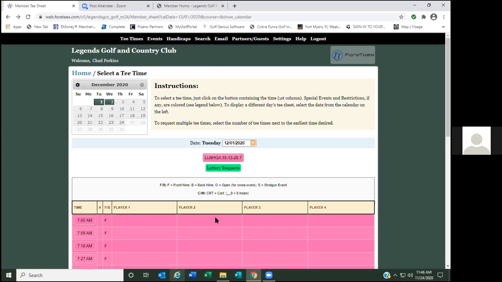All right. I'm just going to shift one more because I got another question while it's still valid in my mind. Renters. In the past, we have allocated X amount of points to renters to start off their tenure at Legends, 1 month, 2 months, 3 months, whatever it is. Correct. And that really brings them up on par with the regular members. Is that still a feature or a function within ForeTees?